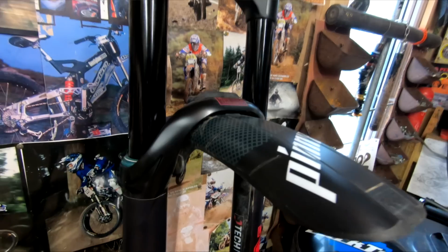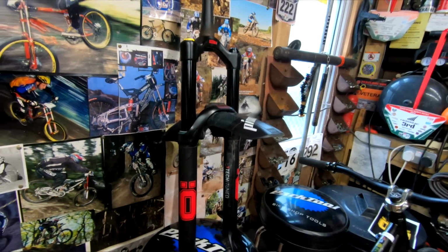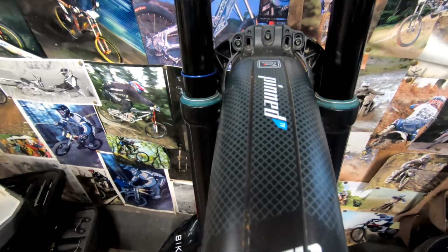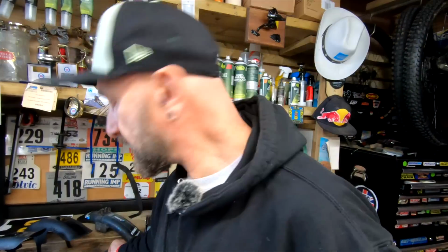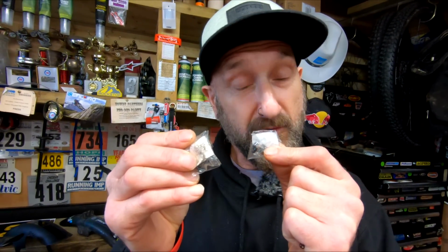And then you've got various Suntours, you've got RockShox 38s. They're working on the Zebs and obviously the Öhlins that we run. So you've got a good amount of forks that these things will fit. They send the bolts with each one to fit each fork, so you don't have to order the right bolts. You've got the selection. And also, if you change your forks, you don't have to buy new bolts because you've got the ones for the different fork.